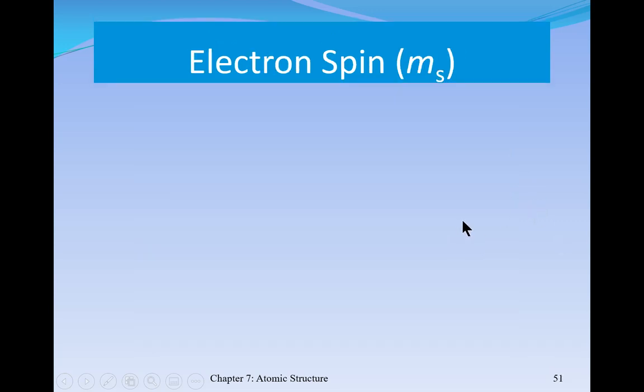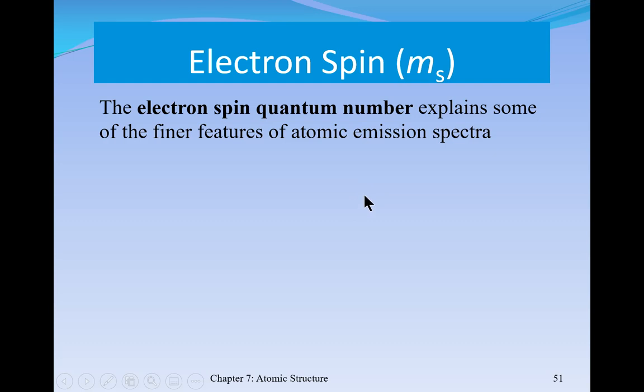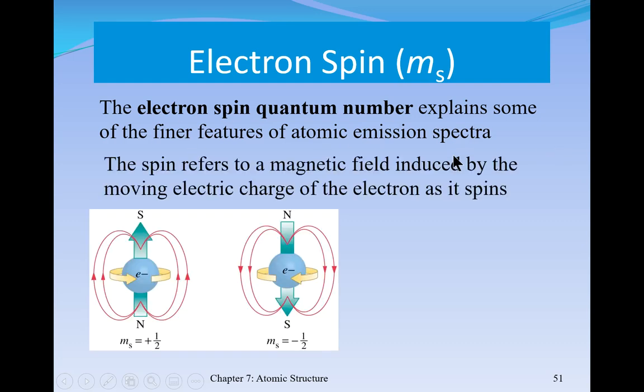Okay, there's one more quantum number that we need to discuss, and it's called the electron spin quantum number. And this one is the easiest to understand because there are only two possible numbers. Now, the discovery of these numbers is based on the finer features of the atomic emission spectrum, right? And it turns out that the spins of electrons in an atom are quantized. In other words, there are only two possible spin possibilities for electrons, right? You can have the electron spinning in one direction, which is represented by the arrow shown here, and spinning in the opposite direction. So those are the two possible spin directions.